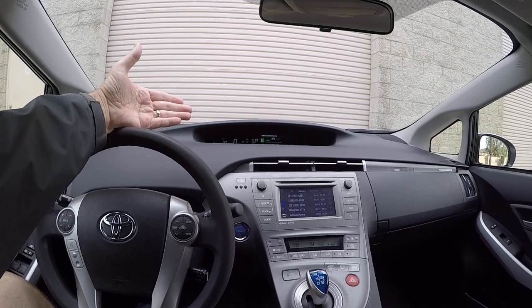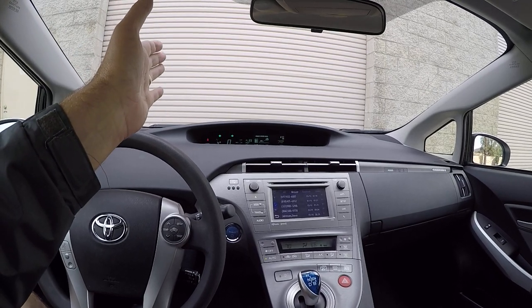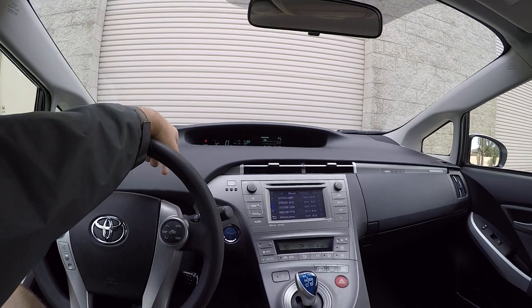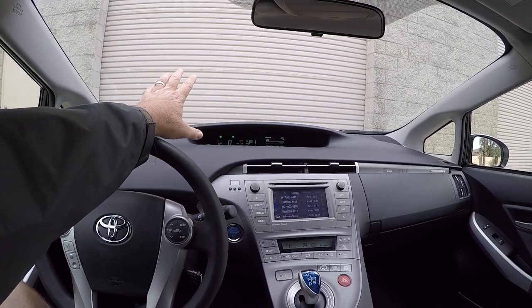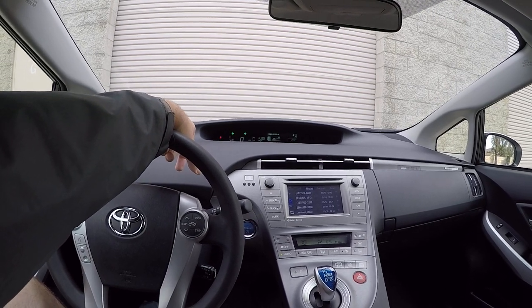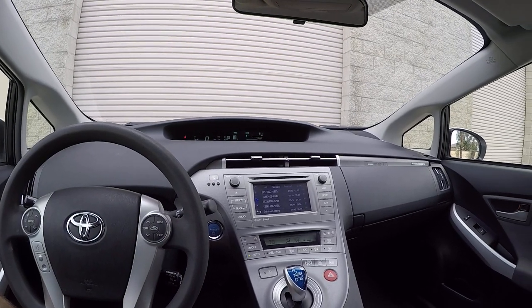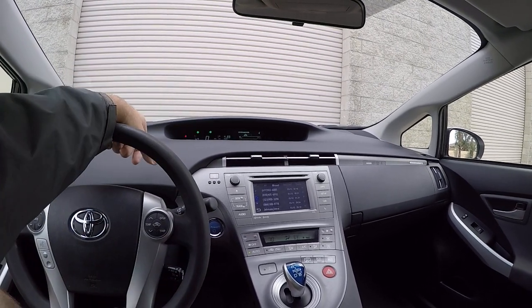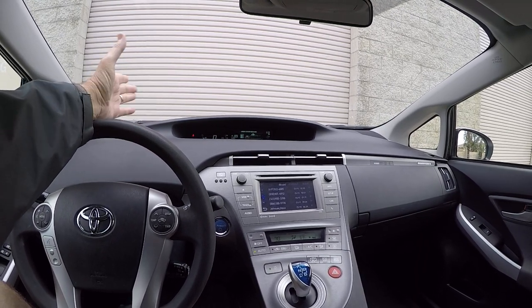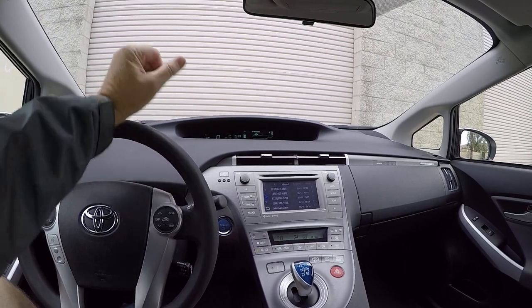The nice thing is, if you don't charge it, you can drive this car across the country — go to Washington D.C., drive to Sequoia National Park, Yellowstone, Yosemite, or any of the beaches surrounding our country. You don't have to worry about plugging it in on long trips because it runs on gasoline. The electric charging is a perk, an extra benefit you can take advantage of by owning the car.